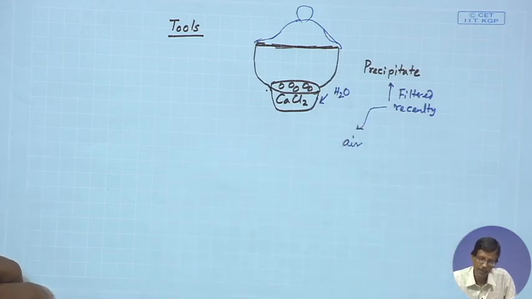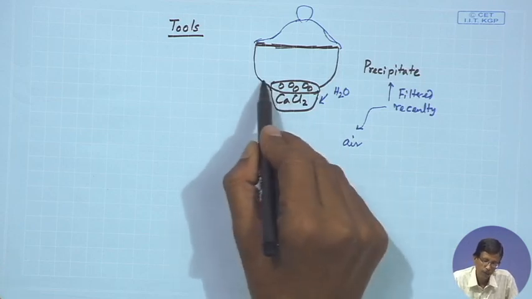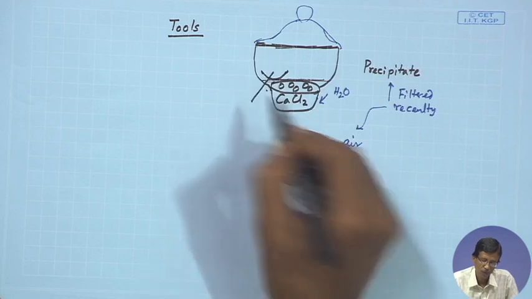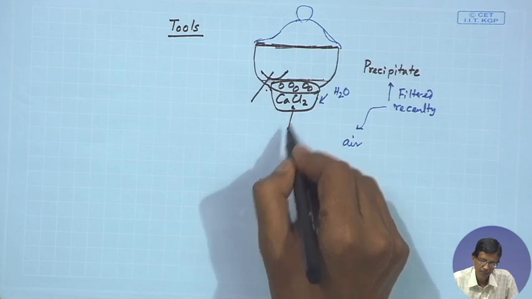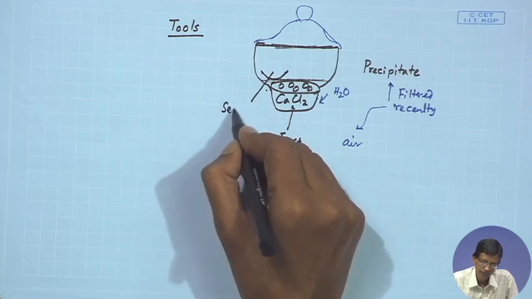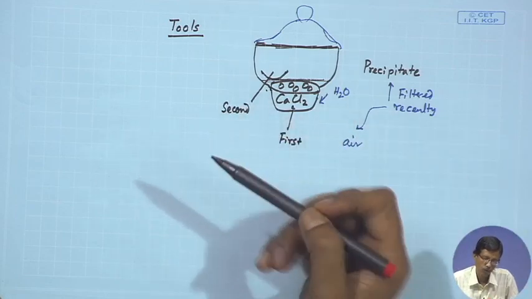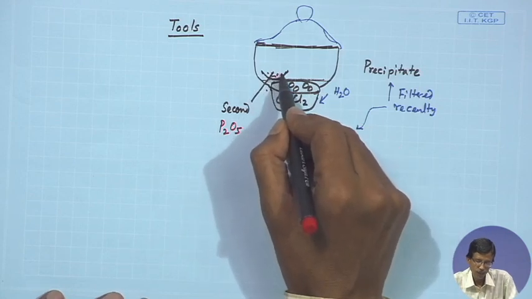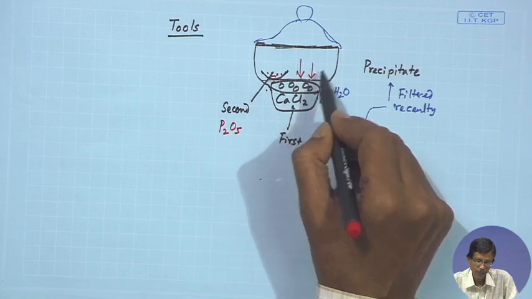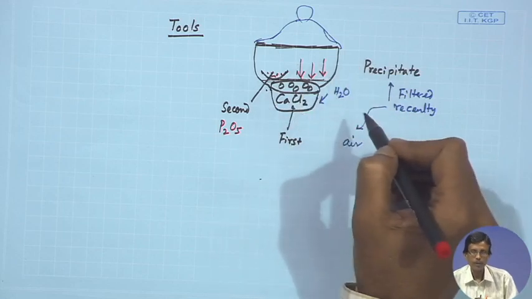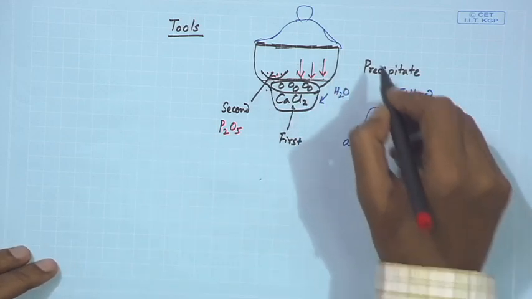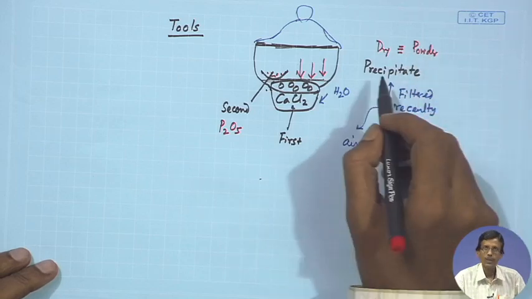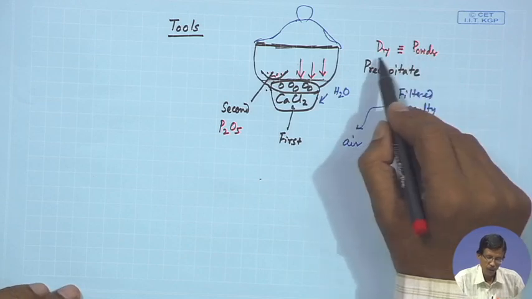But if we can use some other desiccant which is superior to calcium chloride, we have this base, and there we can put a watch glass or petri dish where we put a second desiccant. So, calcium chloride is your first desiccant, and the second one is more hygroscopic, such as the white powder of phosphorus pentoxide. You can put this inside, and keep samples over here. Within a few hours or overnight, your sample, that means the precipitate, is dry enough, and you get a powder sample which is very dry.